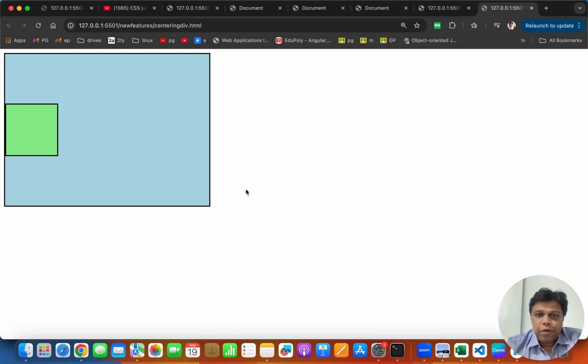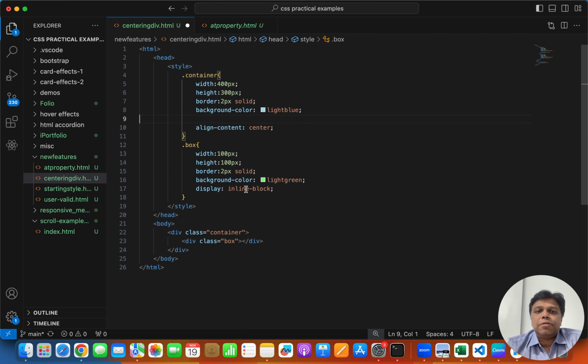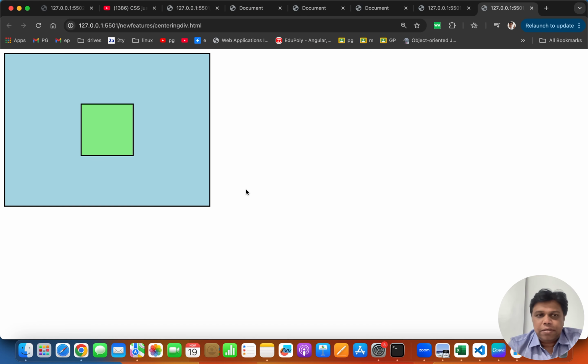Let us not worry about this margin-related point because it's already given by text align center. So just make use of it, it will resolve all your problems. This is one very interesting thing that I found really good.